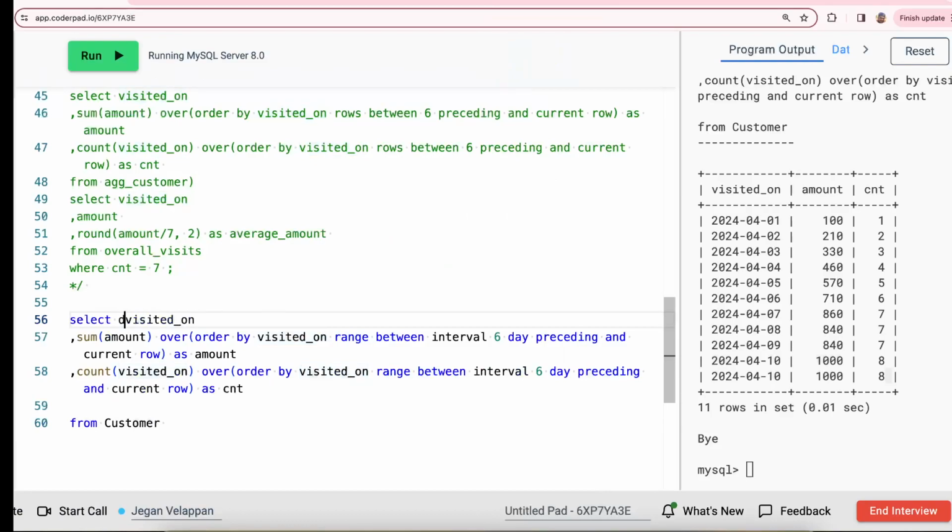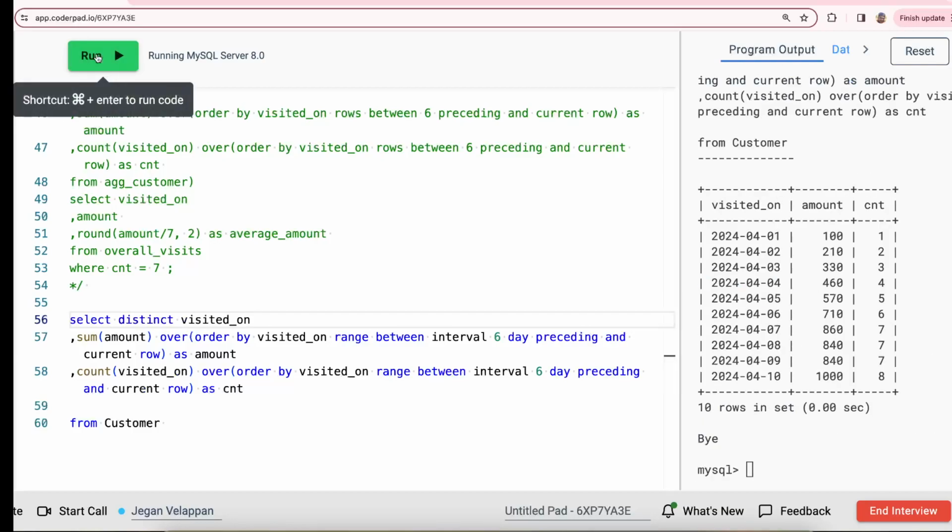So what I can do is say distinct. When I run this, I eliminate the duplicate part, which is exactly duplicate, right? So I can get the distinct. Even if there's a duplicate on some other date, it will just be eliminated and the range will look for the current date and 6 days. Get that? 7 days of interval. And if you see the count, if there are duplicates, then it will be more than 7.